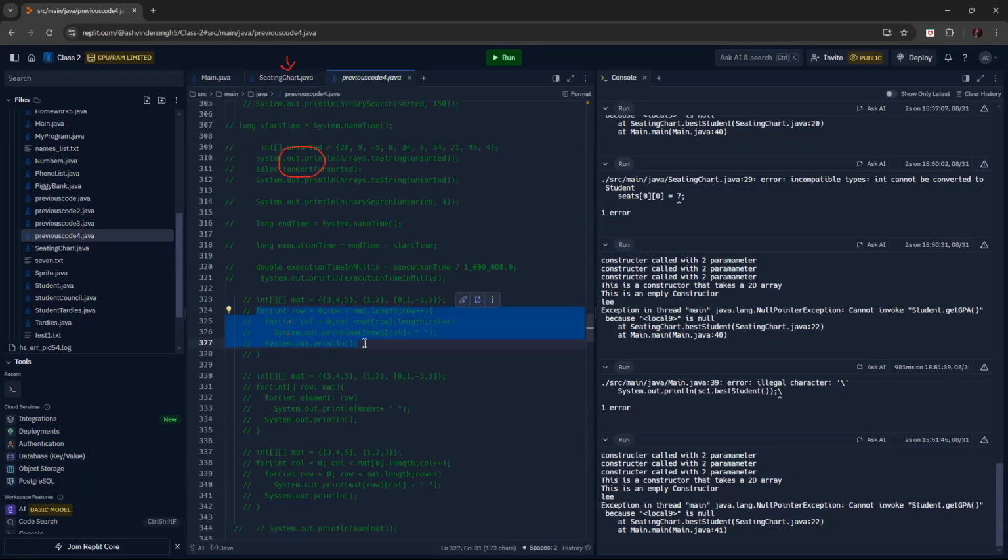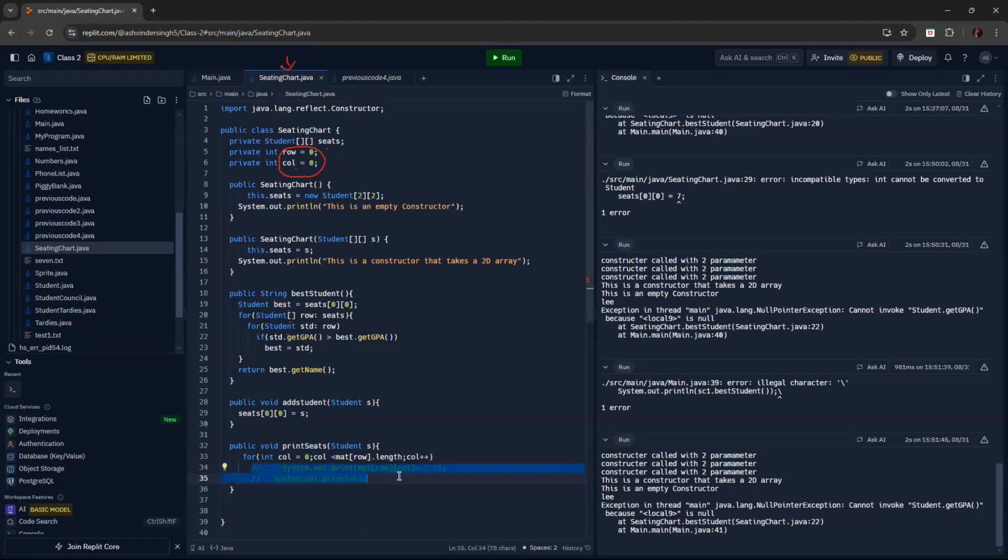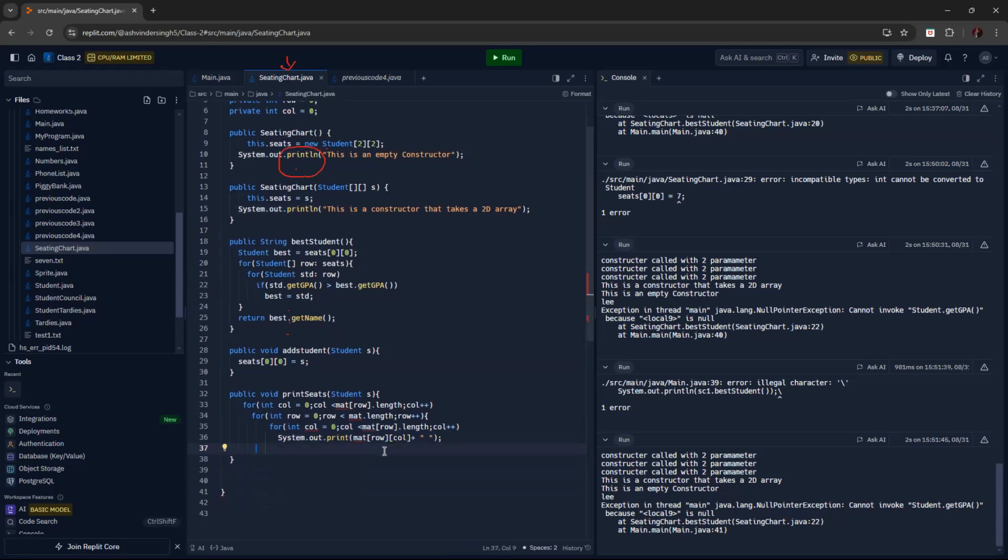Make sure that your bracket is correct. You have 2 for loops and you also have another curly brace for the function. So this is one and another one here and a third one here.